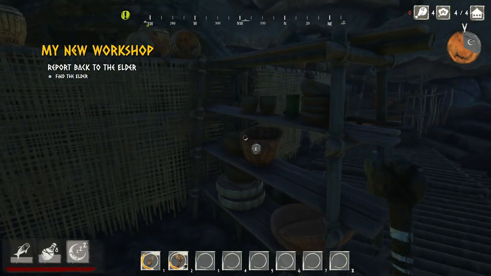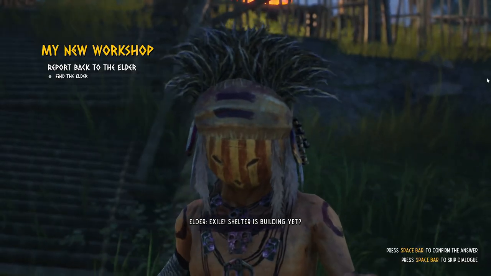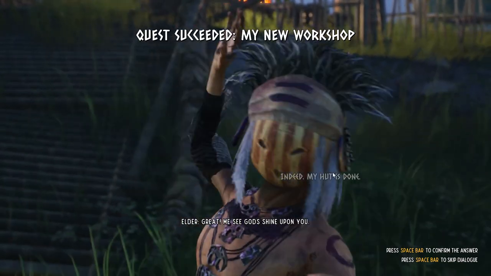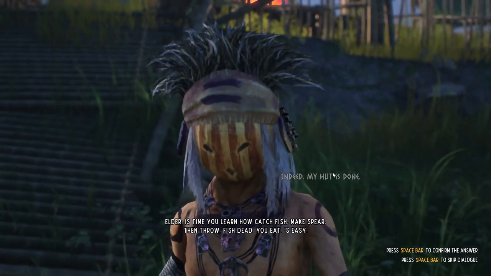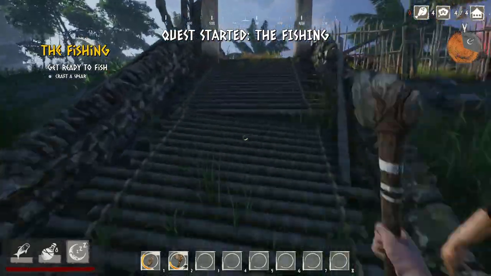Okay. It'd be good to see, yeah, if we can build something like this as well, that'd be cool. Shelter is building, yeah. It's done, yep, yeah, that's right. What you got for me? Got a new workshop. Learn to catch fish, make spear, then throw fish dead, that easy. Okay, accept.